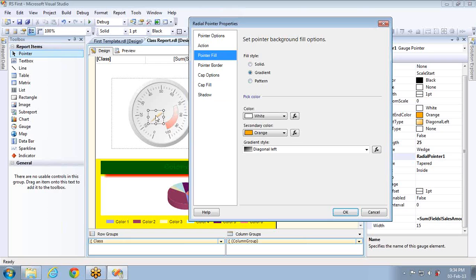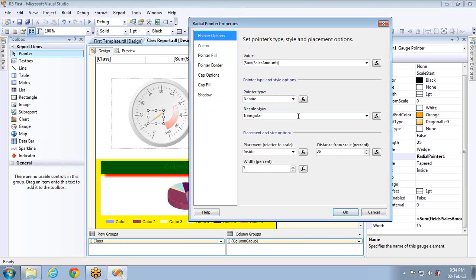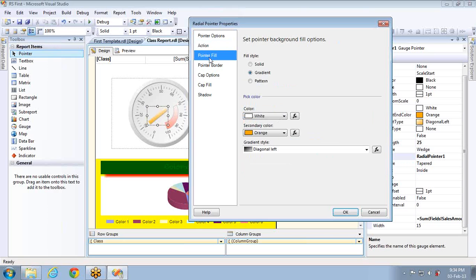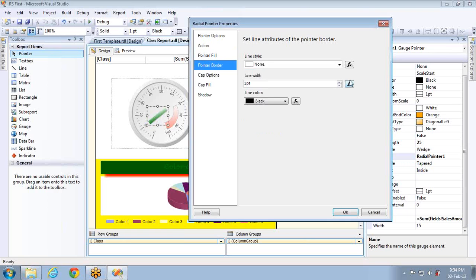And pointer fill, if you want to fill this pointer, right now it is white to orange gradient. You can observe that. You cannot see it clearly. If I take some rectangle, then you can see it clearly. See, this is orange to white gradient, right? If I go here and if I change it to some other color, now you can see green to white gradient, right? This is how you can design. You can change the look and feel of your pointer. And pointer border, if you want to have any line, let's say I want to have dotted line, you can see it now. And width, I'll give 3. So this is how you can give the border of that.